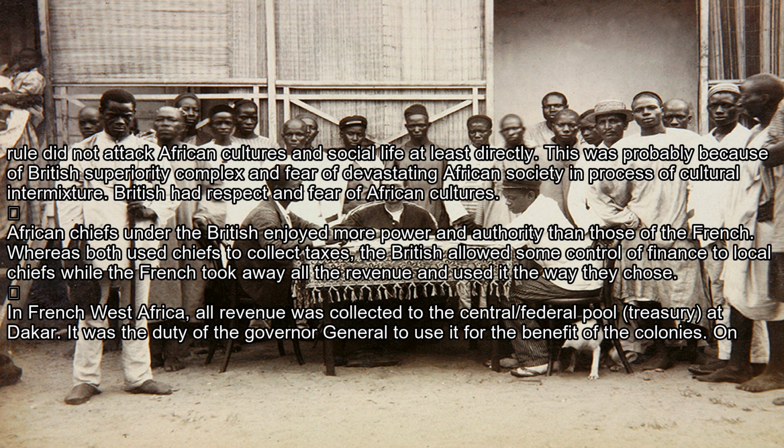Whereas both used chiefs to collect taxes, the British allowed some control of finance to local chiefs, while the French took away all the revenue and used it the way they chose. In French West Africa, all revenue was collected into the central federal pool treasury in Dakar. It was the duty of the Governor-General to use it for the benefit of the colonies.